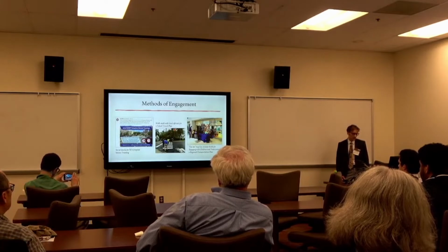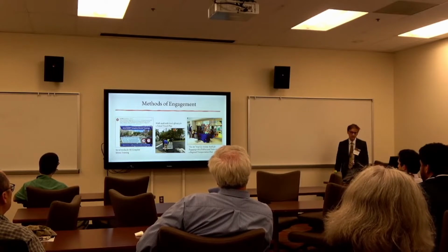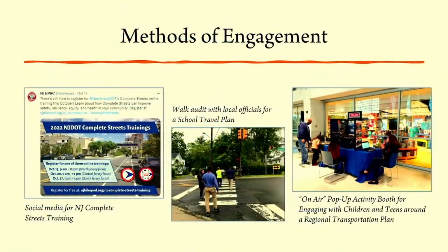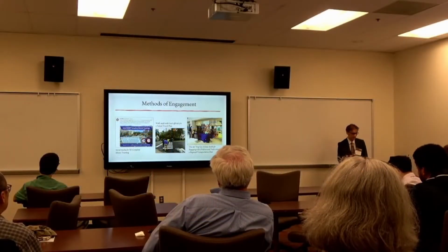The survey found that the primary methods of engagement used by respondents were social media, technology, school organizations, and community events. Respondents indicated that social media and technology in particular have been useful tools since the pandemic has limited in-person meetings and events. Respondents indicated using social media platforms like Facebook, Twitter, and Instagram to share project updates, publicize meetings, promote surveys, and gather input. Some respondents noted that social media can be an efficient and cost-effective way to engage with other people about complete streets and active transportation safety issues, but also noted at the same time it can limit the audience to like-minded parties.